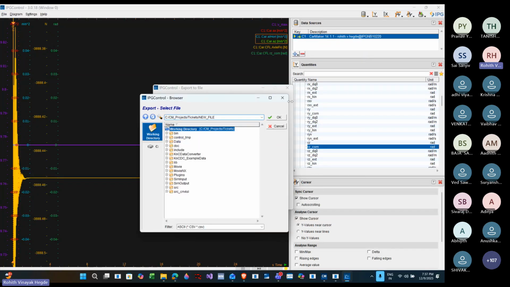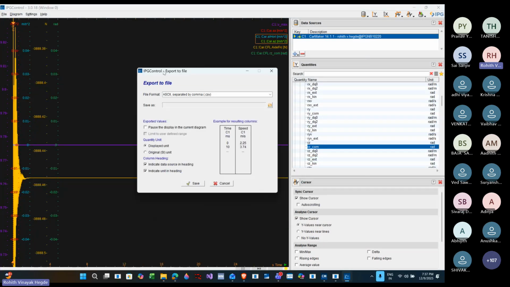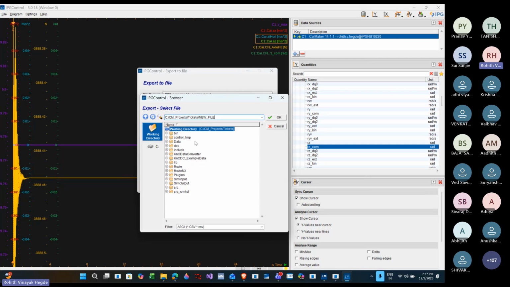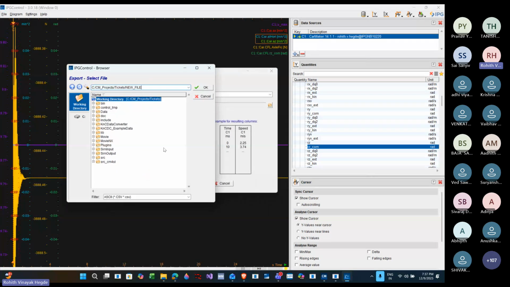You can right click on this background and select the option export to file. Here it shows the file format. You can select different formats, or directly select Excel or CSV. I'm using a .csv file, and it will also give you the option where you can save these files.